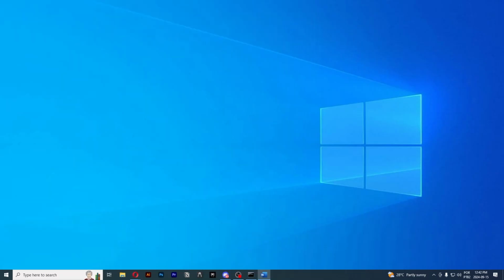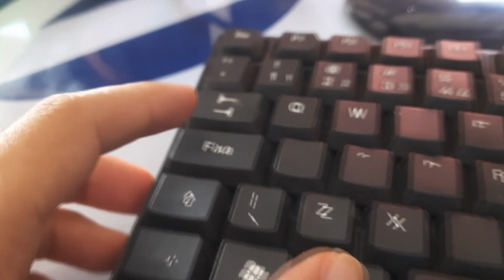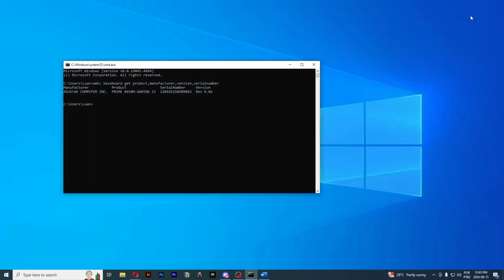And if you are like me and always have a bunch of windows open at the same time, this trick is for you. When you have a lot of programs open, it can be a pain to click through each one to switch windows, like I want that, or I want that, you know, it's a little bit hard. So this command is for you. Windows has a simple solution, and it's Alt plus Tab. Press Alt plus Tab, and now just hold the Alt, and without letting go, keep pressing Tab to cycle through the windows until you find the one you want. It might seem like a small thing, but once you start using it, whether you are studying, working, or even gaming and browsing the web, when you find the one that you want, you just let go of the Alt and it will open for you.